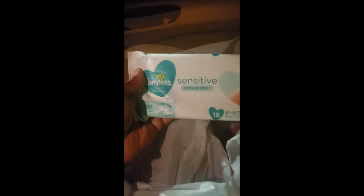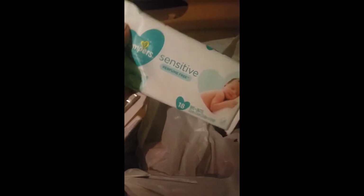Of course, I picked up some wipes also, because again, my little lady friend came. And I always use these wipes here. It's the baby sensitive wipes. Every time I go to the bathroom, I just make sure I have these wipes. It just makes you feel so clean. Y'all know. But yeah, that's it. I spent, let's see, $91. Yeah.